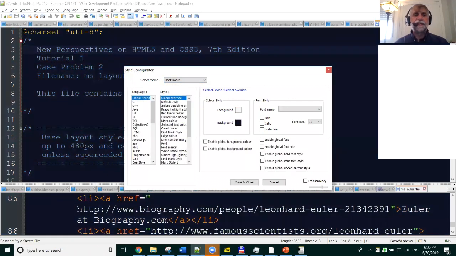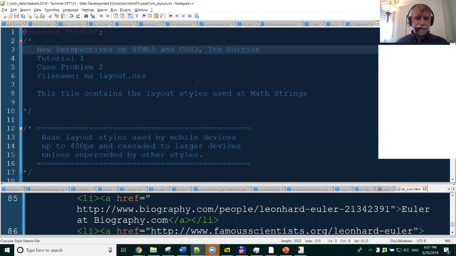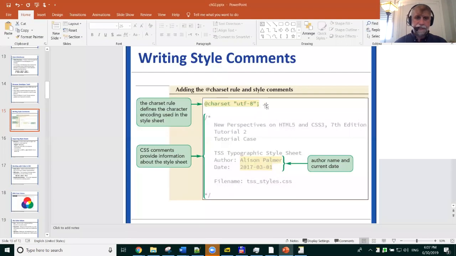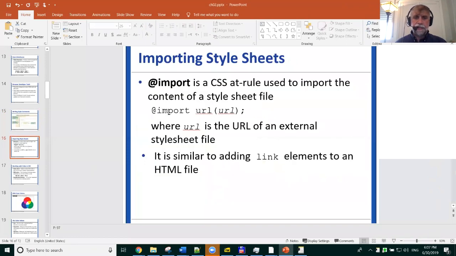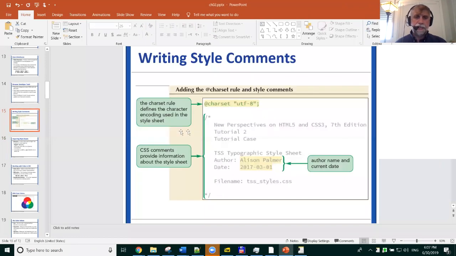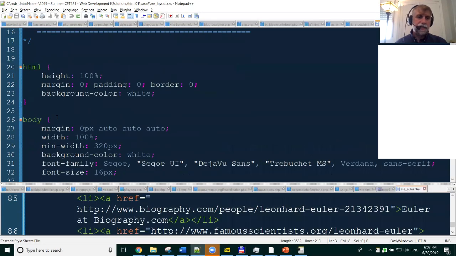You can see that this corresponds. This character set is corresponding to this. We mentioned before the specific type of character set you're going to be using inside of your page. And then you have the comment at the very beginning, at the very top, and after that, you're going to put in the specific codes that you want to use. So in this case, you have the HTML, you have the height, we have the color, the body, and all this information is going to correspond to the text itself that's going to be displayed.